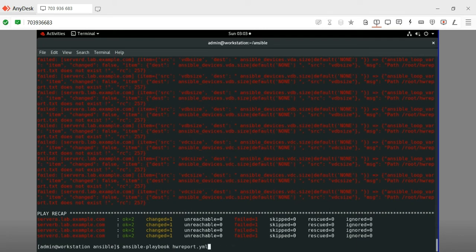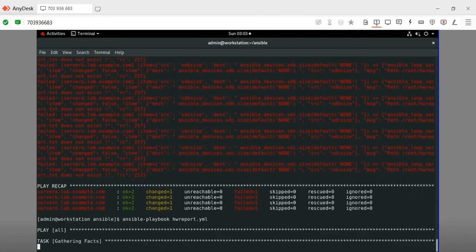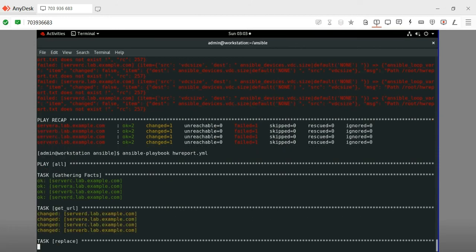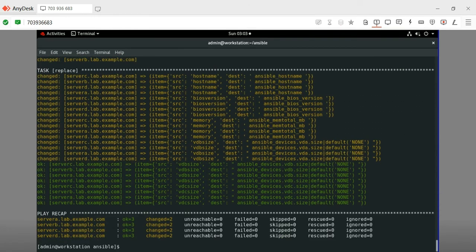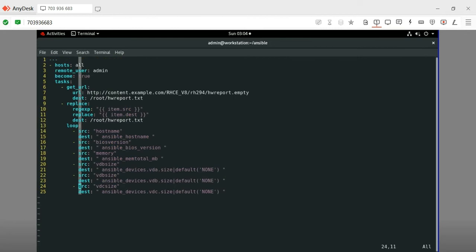Let me execute that, because the report is not available. That's the reason check is. Now you can see the VDB size. I think there is some issue. Better you define it in the double quotes, sorry, double brackets here.